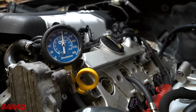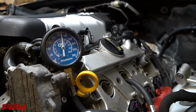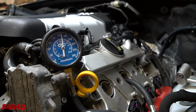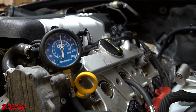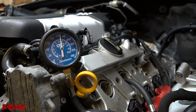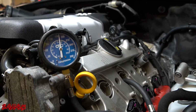All right, we are back with our cylinder 5 compression test. Like I said, I want all of these to be between 150 and 180 PSI. On top of that, one thing I didn't mention, but is more relevant now that we have a different compression reading, is I want the numbers I pull for compression on each cylinder to be within 10% of each other. Since the first one was 165 PSI, that gives us about 16.5 PSI in either direction to be within that spec. When I say 16.5 in either direction, I don't mean 16.5 pounds more than 165.